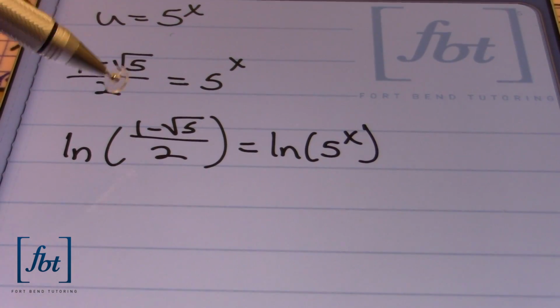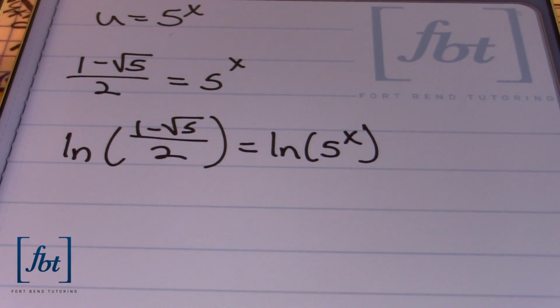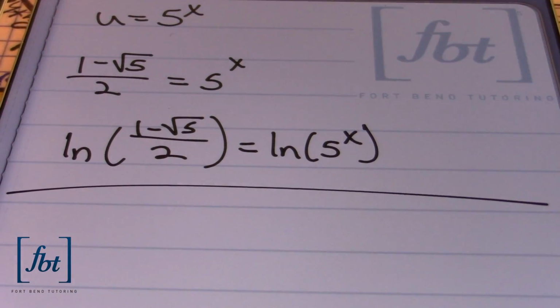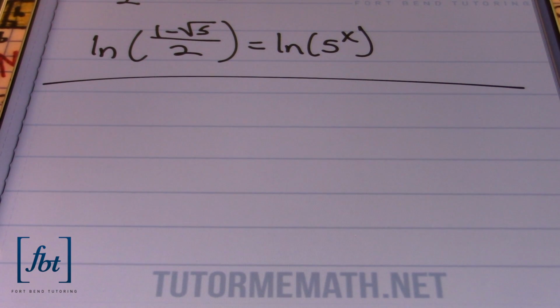That tells me that 1 minus the square root of 5 is going to be a negative value. And of course, a negative divided by a positive is a negative. You guys already know this stuff. So that means that I cannot use that first value. It's not going to fly. In fact, I could just stop right now because this is going to take me nowhere. It's undefined at this point. So that means we're going to try again with the other version.